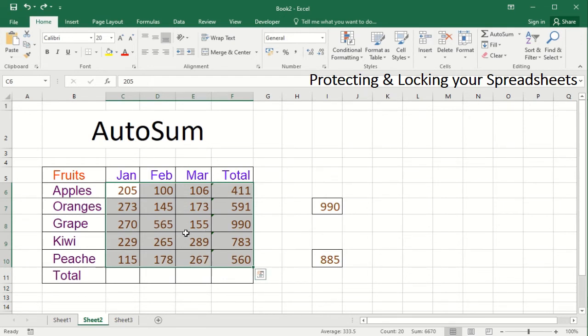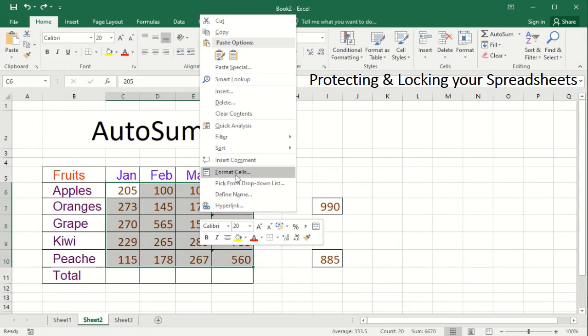So what I have to do is lock my spreadsheet, meaning I will allow you to make changes in only this many cells. For that, whichever cells you want to give to the user to use, you have to select those cells. Then right click on the selected cells and the context sensitive menu appears.